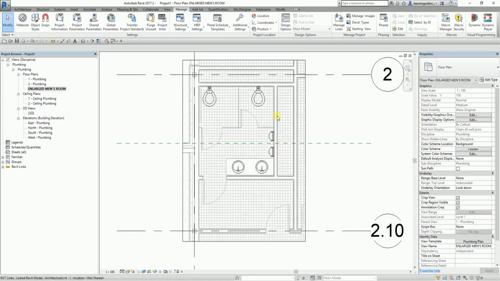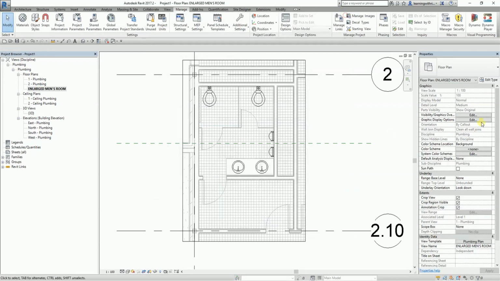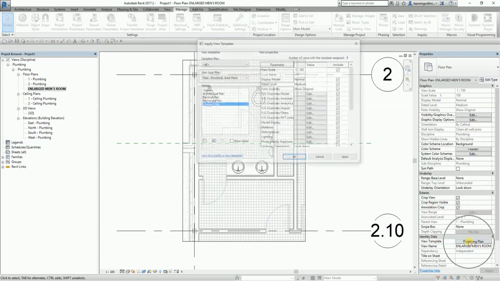Okay, then let us hide again the visibility graphic overrides. This time you will notice the view template here, there's a plumbing here. That's why if you type VV, you will notice you are not able to change it straight away because of the view template. So what I'm going to do is select the view template.